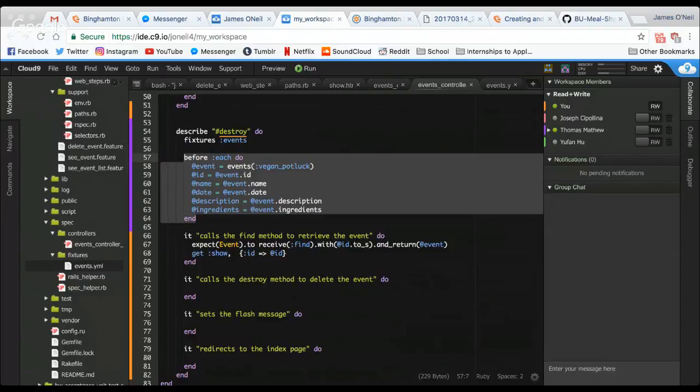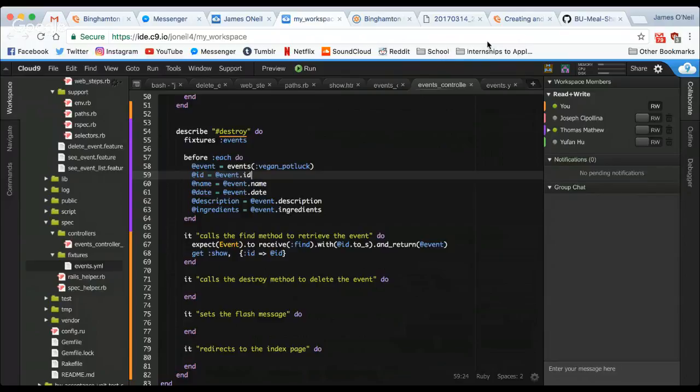It shows how you set up, in this case, several movies. You set up several events in the YAML file, which should be in spec fixtures events.yaml, and I believe that's where we found it. And then in your code, you have described, and then you have fixtures colon events, because that's the name of yours, right? You've got that. So pretty much all this stuff is set up already.